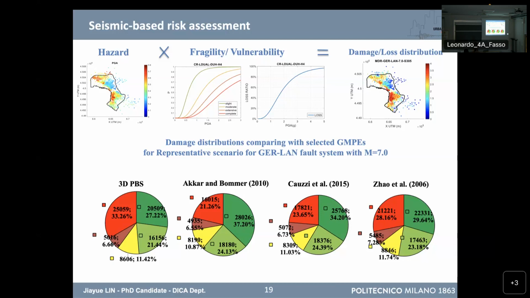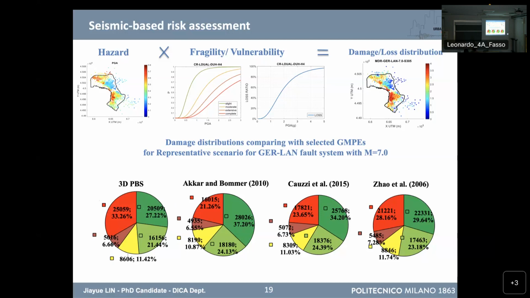We combine that one, and also the fragility and vulnerability model, and then we perform the damage distribution analysis. So what are those numbers, like 8606? The numbers in the pie charts. Sorry, I didn't give so many details about the exposure model you mentioned. This number is the number of buildings that suffered the damage, and I'm sorry, I forgot to give the indications. The red means the complete building damage state, and the green is the slight damage. As you can see, there are different colors. So the number of buildings and the percentage. Yeah, the percentage over the total buildings.